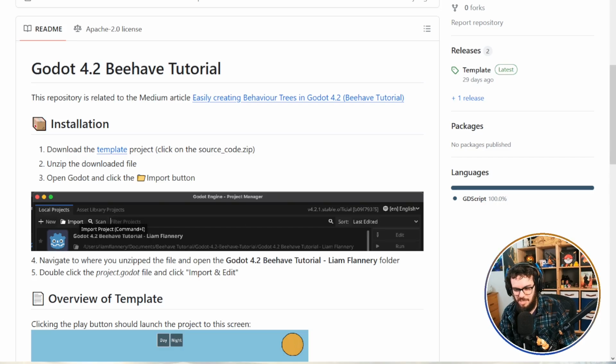Oh my God, Godot just desperately wants to work out of my documents, despite knowing that it can't save files there. Shit. Okay. Go to Godot projects and we want to import Godot 4.2 behave tutorial. Shit, yeah, that folder. Please choose a project.godot directory with it. Okay, shit, I thought that directory would have it. Okay, one moment.